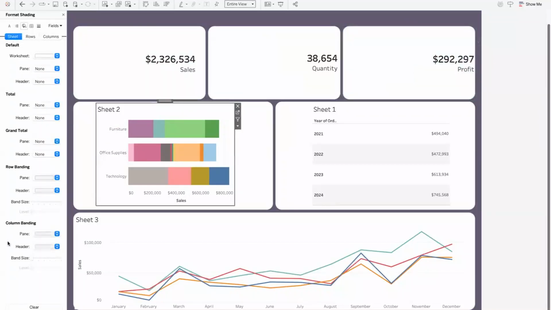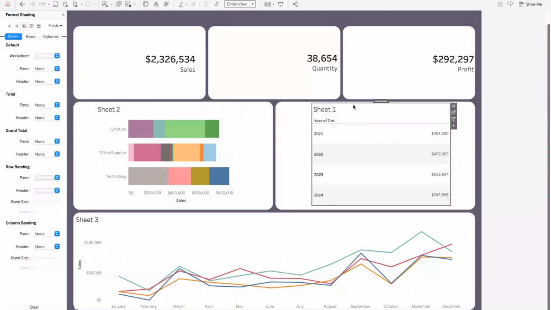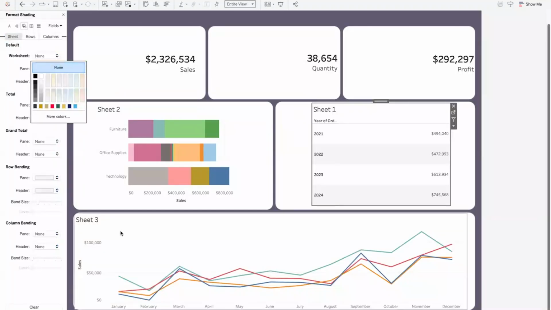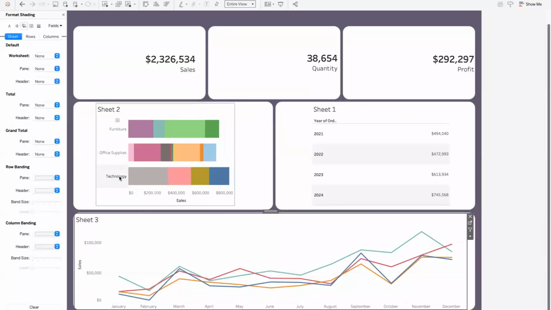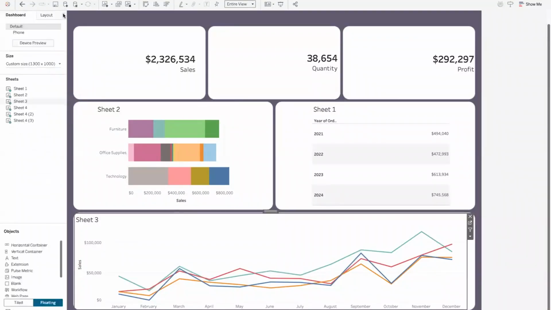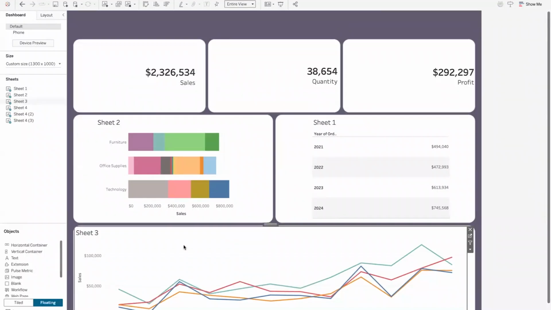And it is nice if you already have the formatting pane open and you're doing something basic like the worksheet background color, then you can just go to every sheet on your dashboard and you don't have to select the format again. Just all the little things, they add up to save a lot of time. So now we have our sheets all in there.